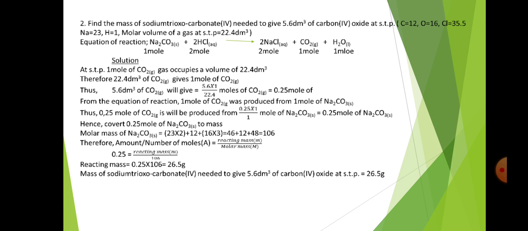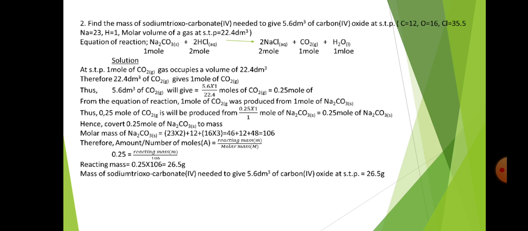Now, going back to the equation of reaction, you can say that 1 mole of carbon IV oxide was produced by 1 mole of sodium trioxocarbonate IV. Thus, 0.25 moles of carbon IV oxide will be produced by how many moles of sodium trioxocarbonate IV? That is also 0.25, since this is 1 mole to 1 mole.